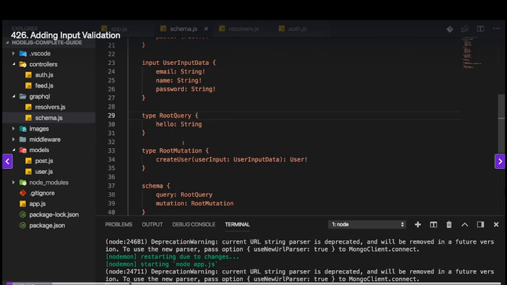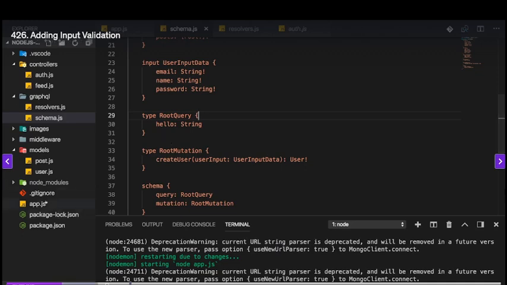Now we added our first mutation, and a mutation of course also means that we store data in the database. When something like this happens, we want to ensure that the data we store is valid. And previously in the REST API, and also in the normal Node-Express application where we rendered views, we used Express Validator for that, and we added it as a middleware on our routes.